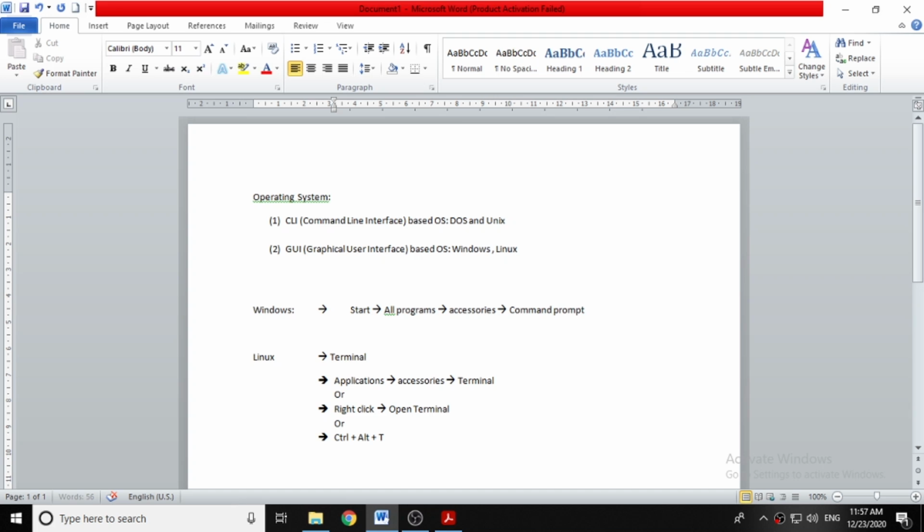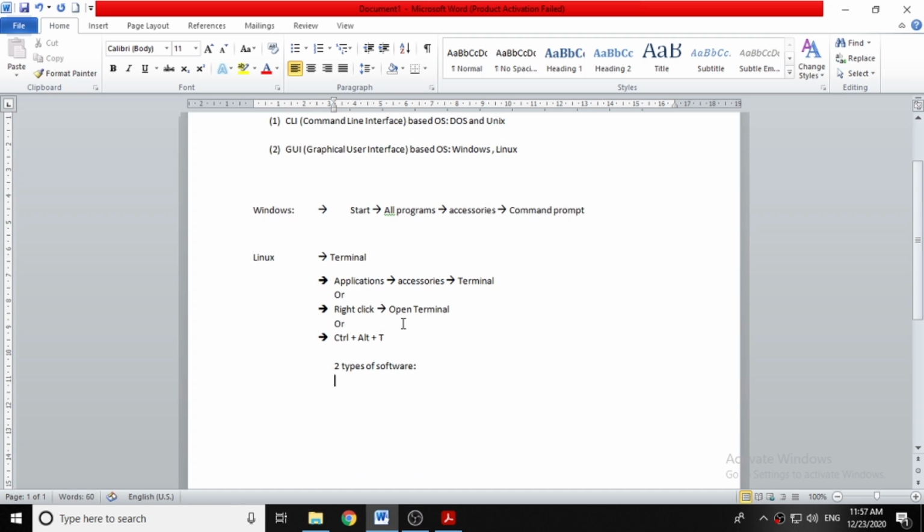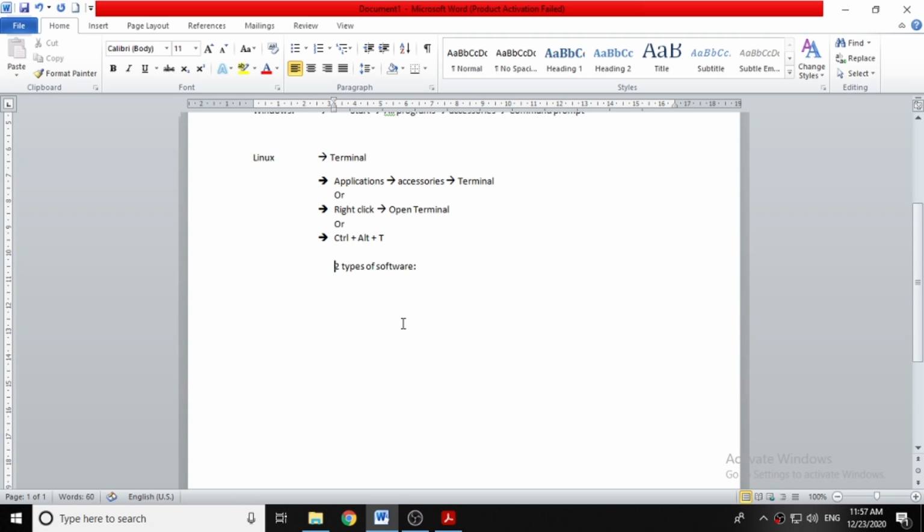Another thing, remember that there are two types of software available in the market nowadays. These two types are licensed software and open source software.